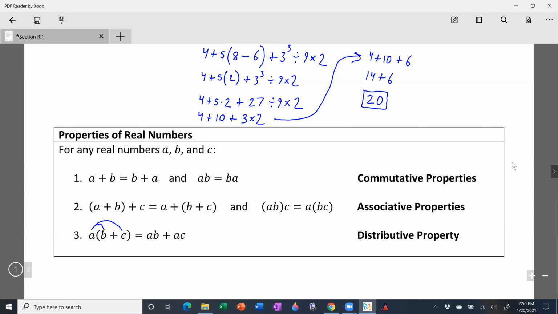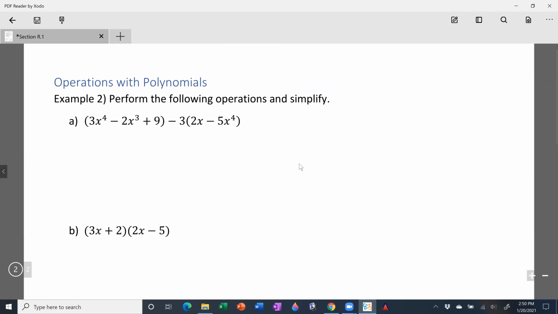Okay? So on this next page, we're just going to go through and do some operations with polynomials. I think I'm going to go ahead and make a separate video to do this page. I want to make sure that as I'm recording videos all through the semester, I don't want them to get extremely long. I'd like to break them up into like 10 or 15-minute videos or something like that. So stick around and I'll finish off section R1.